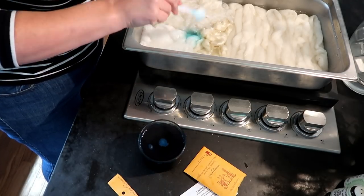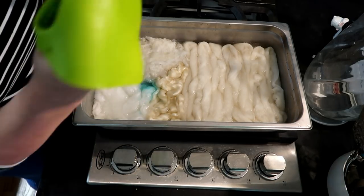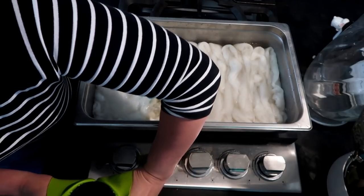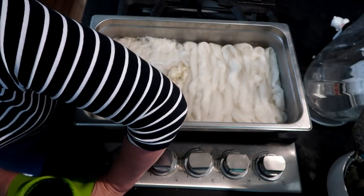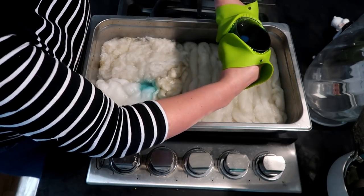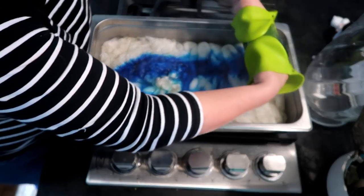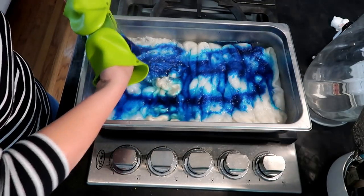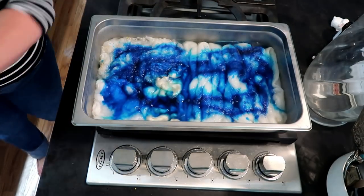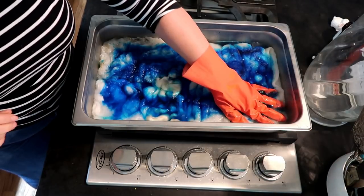I wipe my spoon off and get ready to pour. I'm using the silicone mitts because I just put boiling water in that glass jar, and in order to avoid spilling it on myself — which I've done a bajillion times — I am pouring away from myself for once. Yay, Trish, you do learn! So I just poured it all over everything and then quickly put on a rubber glove and kind of smushed it all in.